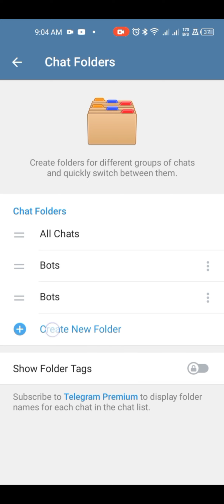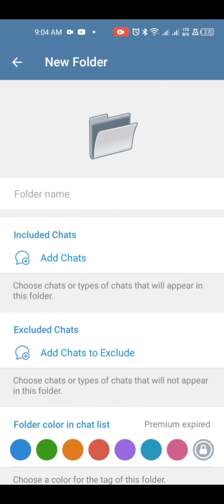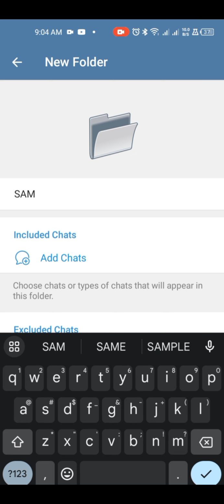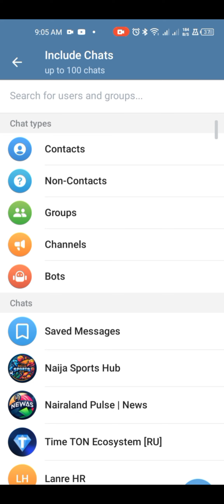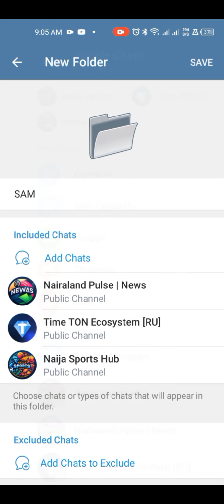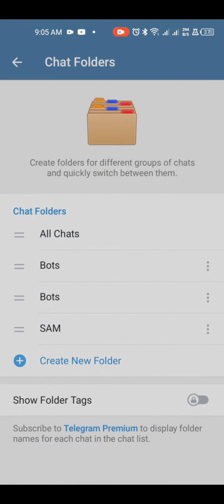That is just it. And if you're not okay with that, you can still create another folder. You name it whatever you choose to. Even if you don't want to name it, you can still choose the options that Telegram has afforded you. These ones here, the channels, the groups, the bots, the contacts or non-contacts, and save it. And one good thing is that when you do this, you will be able to keep track of all your chats. You'll be able to keep track of the particular groups you belong to and stay organized on Telegram, so you don't miss out on anyone.